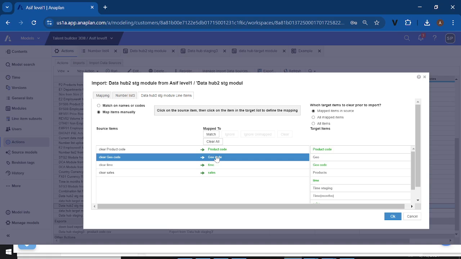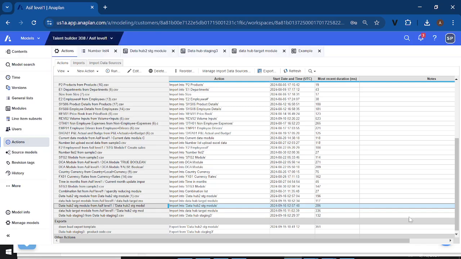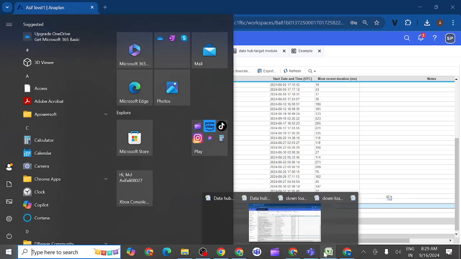If you want to clear any data, what should we do? We should create line items with the no data format and import into those line items wherever we want to clear the data. Generally in this way we'll create a few line items with the no data format and import wherever we want to clear the data. So simply the data will get cleared. Every day it will get cleared, and new data will come the next day. So this is the approach by which data hub will work.